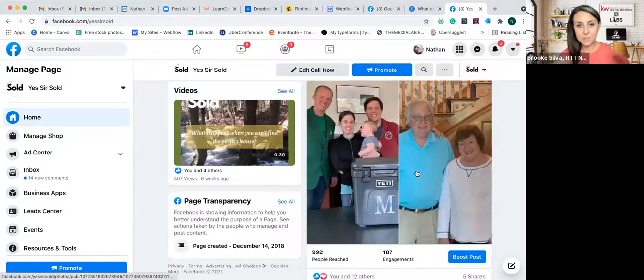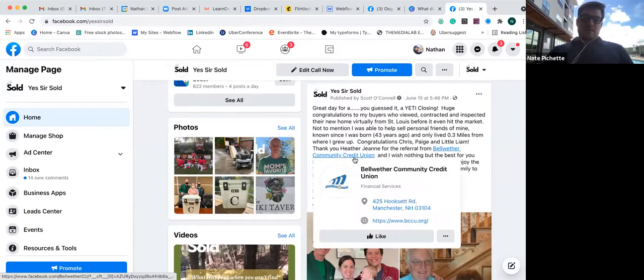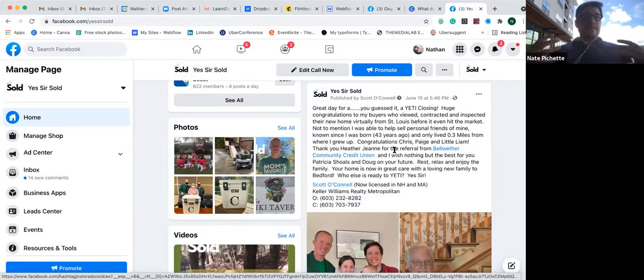Yeah. I love this post. Guys, this one is really important because it's a pretty good illustration. We'll talk about his blocky copy because I don't like it, but it tends to work. Whenever he's going through a closing, Scott does this really cool thing where he gives away a Yeti cooler. So he's always taking pictures with his clients and their new Yetis, which is awesome, right? But he always tags whoever gave him the lead. He thanks people. He actively thanks people on social media, making it not about him, making it about them.